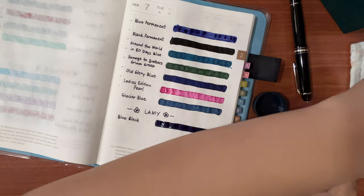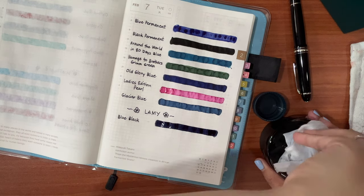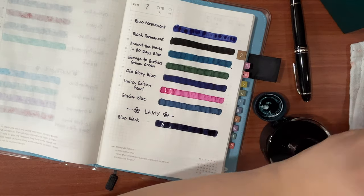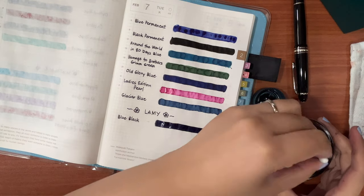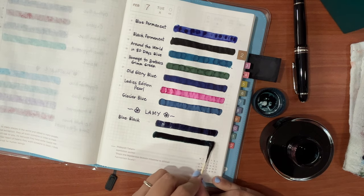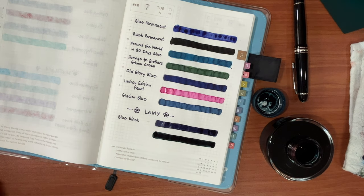The next candidate in terms of quantity is my Pilots. I really love Pilots. They're hard workers. They will be your workhorse. They are totally dependable. They're also very easy to clean, and you will not be afraid to try your bolder inks like your shimmer inks and your iron gall inks. So they are really the ones who I put through the ringer, so to speak.